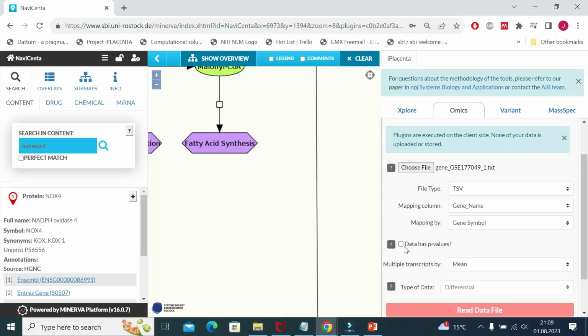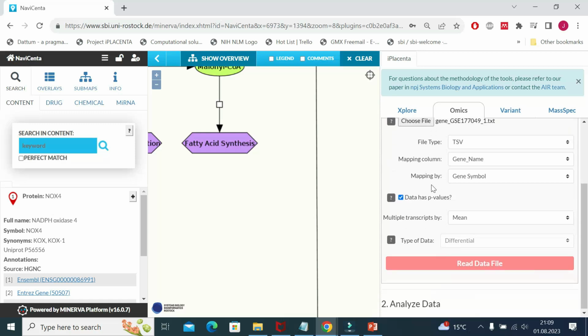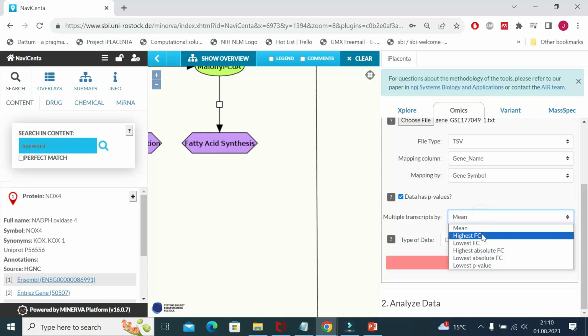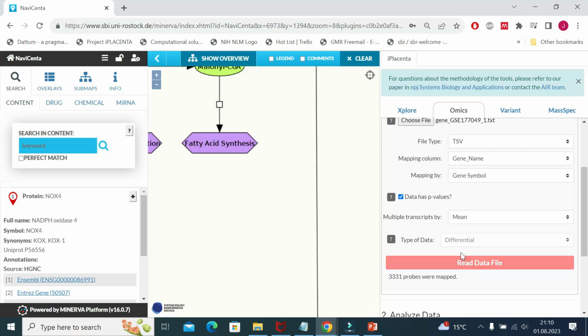So I know we have a p-value, so I'm going to select this. You can decide how to deal with multiple transcripts by mean, highest FC, lowest FC, etc. We're going to go with the mean right now and leave everything on default, and then click Read Data File.